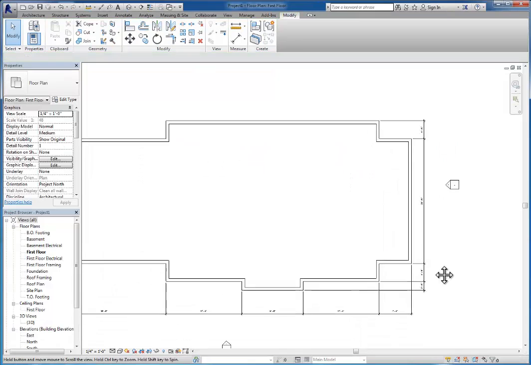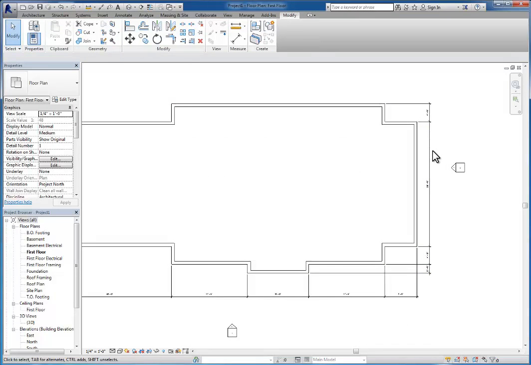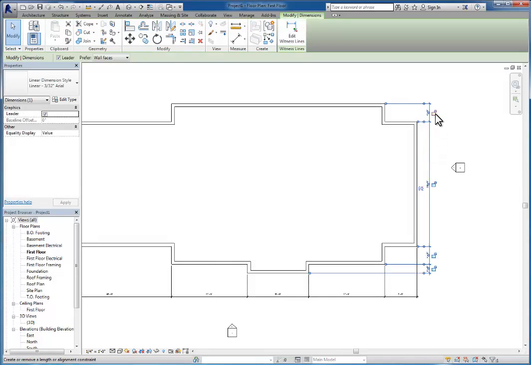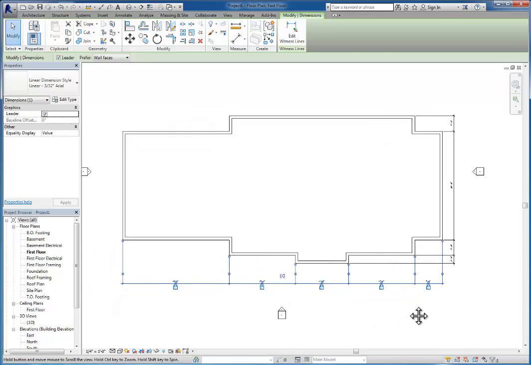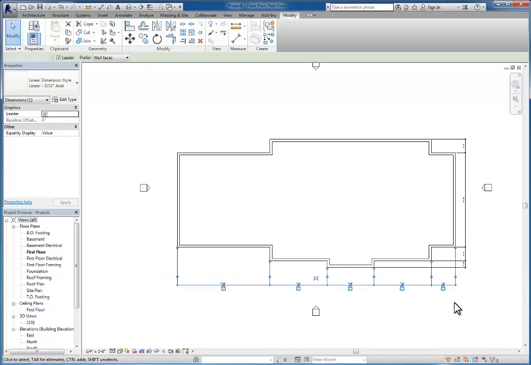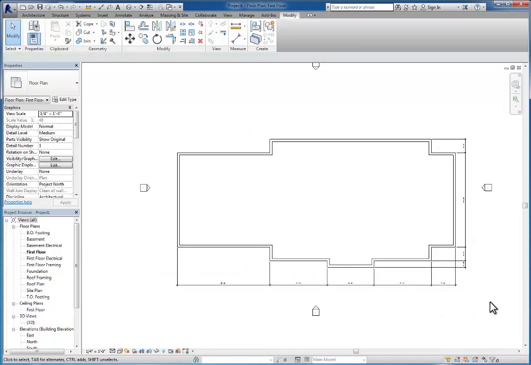So now I've got it perfectly dimensioned. We're going to do a lot of work with this house, so it also wouldn't be a terrible idea to go ahead and select the dimensions and go through and lock them all, because it's very easy to modify something and accidentally change the dimension when you don't mean to. So that is a quick look at dimensioning tools in Autodesk Revit and how to apply them to your tutorial exercises.